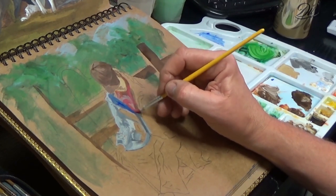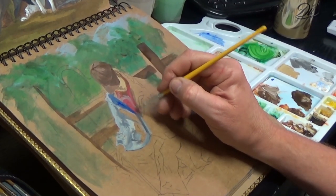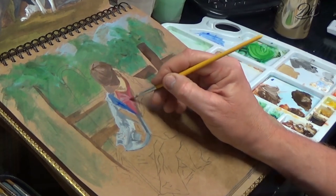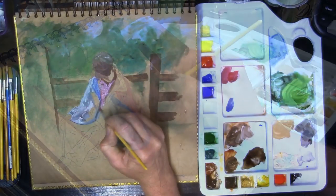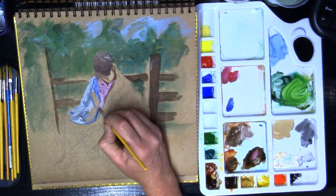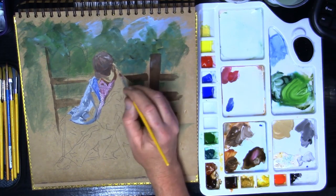Okay, so continue to work on the undershirt, and I'm just gonna build in a little bit more white here and there, and just basically let the painting build itself, and that's the most important thing. Have a bit of fun.